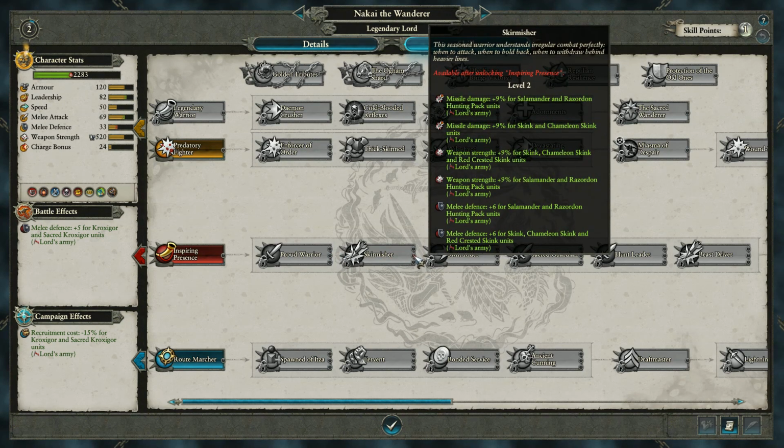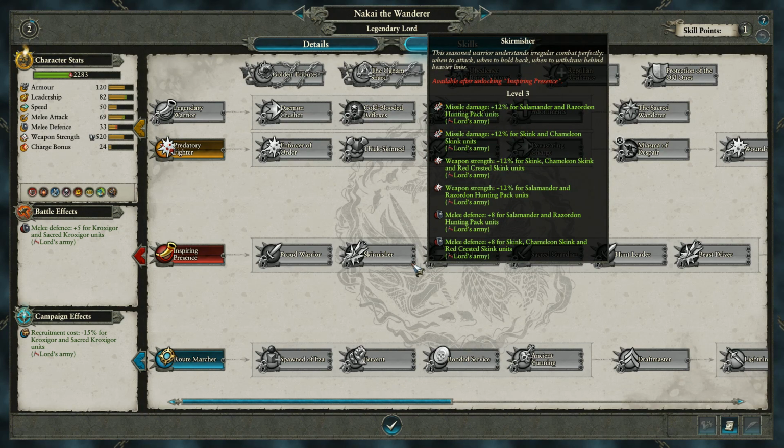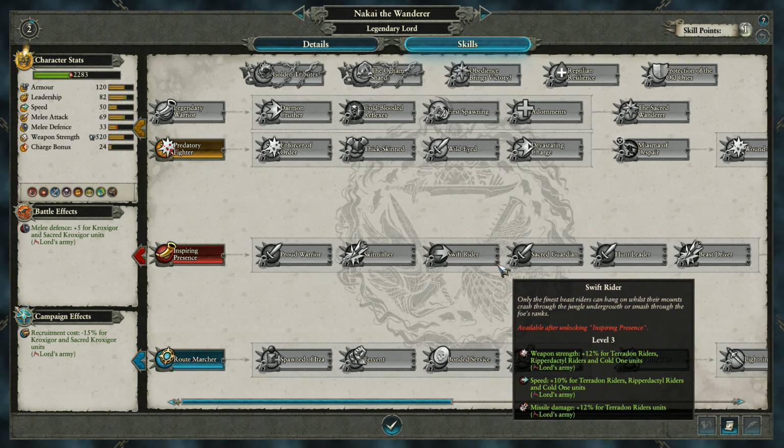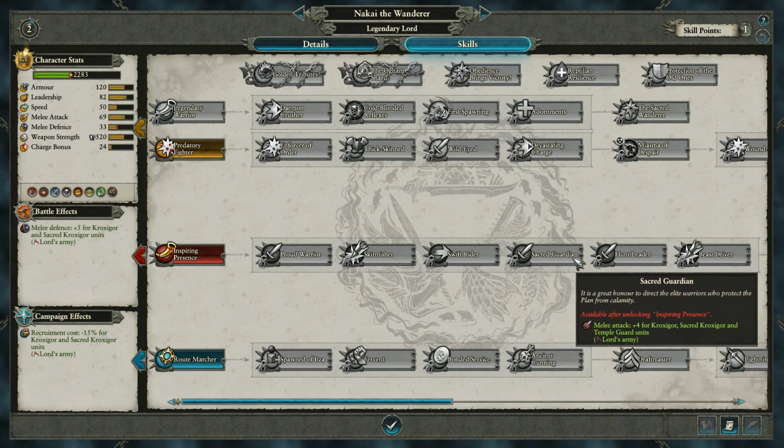We get the Skirmisher, which goes for missile damage for salamanders and Razor Dawn hunting pack units, for skinks, chameleon skink units, and pretty much whatever you can see over here. So on level 3, plus 12% missile damage, plus 12% weapon strength, and plus 8 melee defense for all these units. Alright, Swift Rider, we got on level 3 plus 12% weapon strength for Pterodons, Reaperdactyls and Cold One units, plus 10% speed also, and plus 12% missile damage.